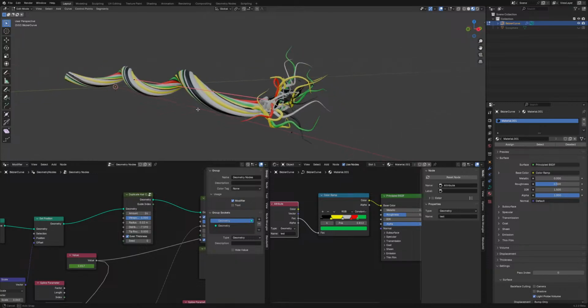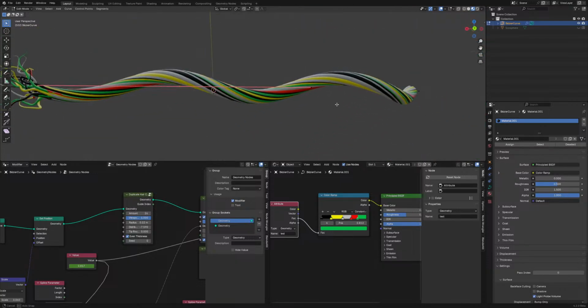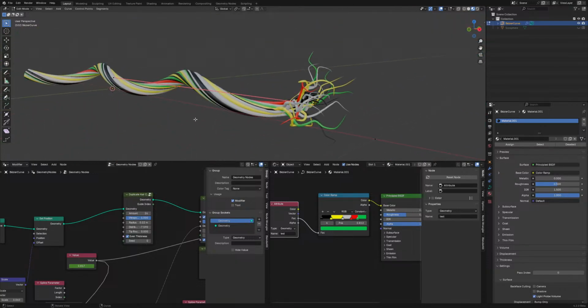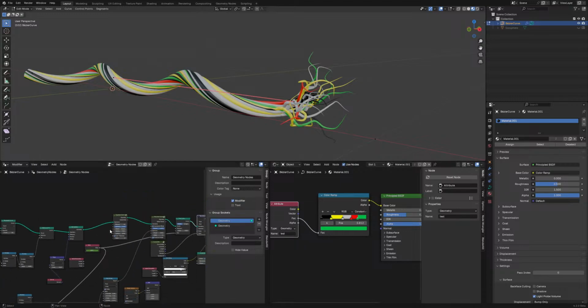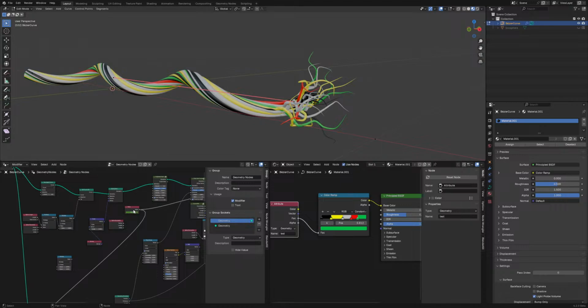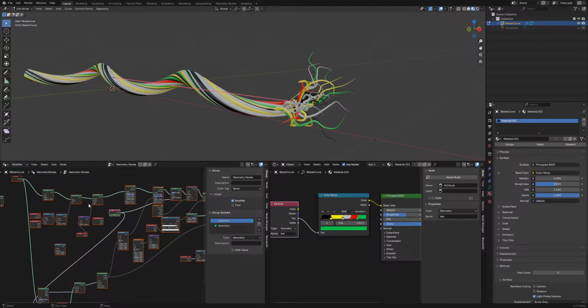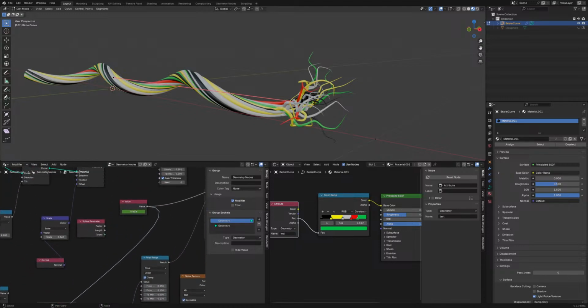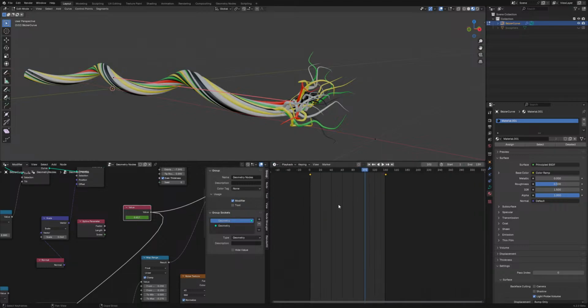I'm not the first person to come across that, but this is just a really powerful workflow. And you'll notice that all we've done is animate one value right here. This is one value that we've animated on our timeline.